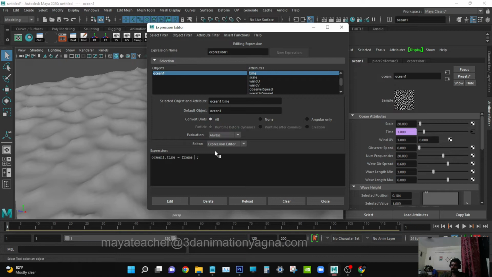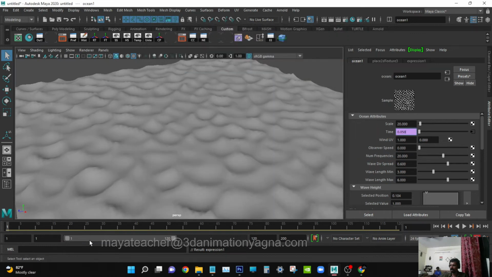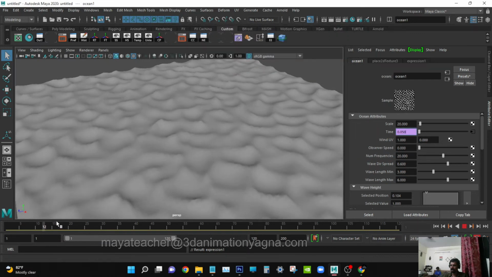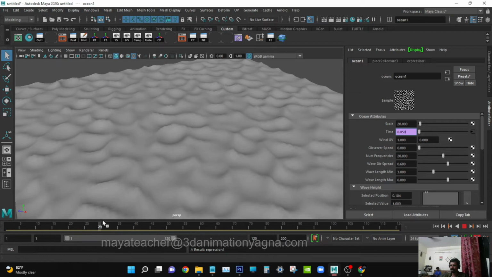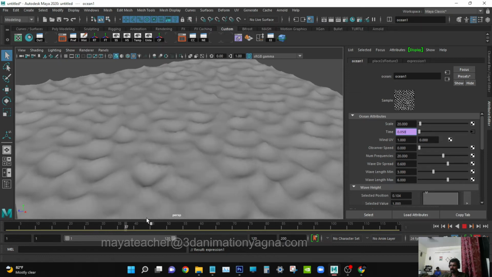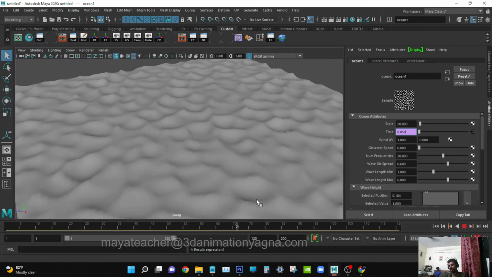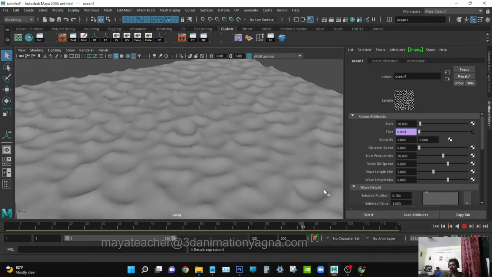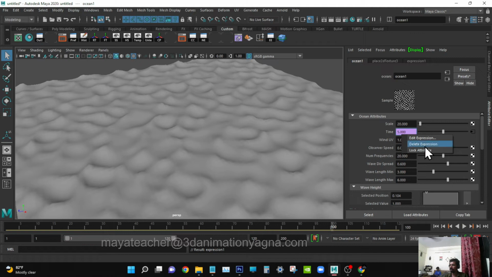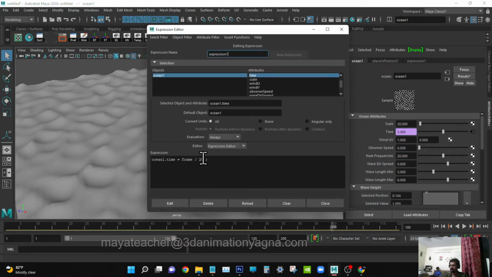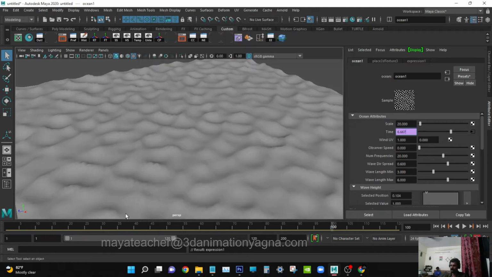I'm going to put frame divided by 20 and see it. I think this is okay. When you slide it, you will know whether it is slow or fast. Okay, if you want, we can change it to 15. That is frame divided by 15. Little fast it will gain.